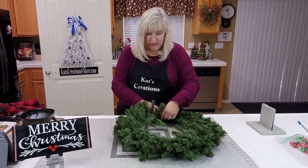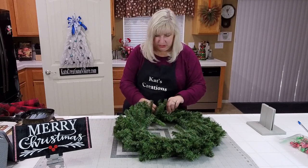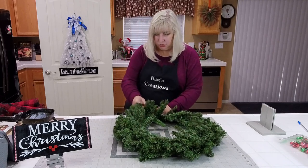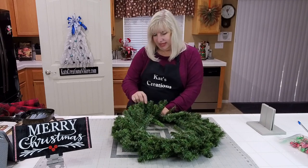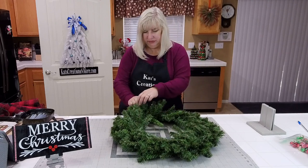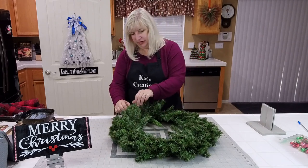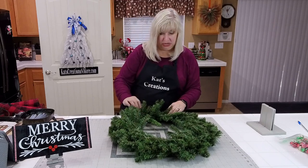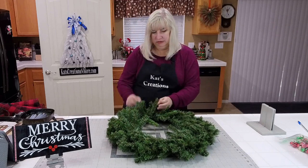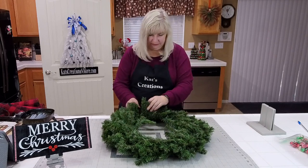So you've got to physically go all the way around the wreath and pull every little piece up. This way you know exactly what you're working with. I always say that by the time you're finished, it should kind of look like the Outback Steakhouse blooming onion. That's just what it looks like when roughly we're finished.